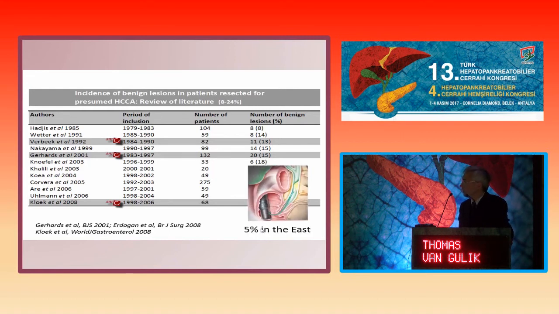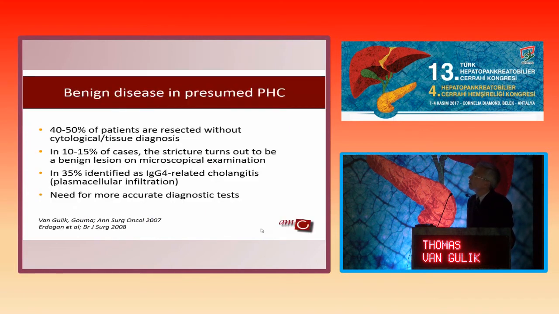The Japanese are doing better. They see a rate of benign lesions in that region of 5% instead of the 15% or more reported in the West. Probably that is because they much more use cholangioscopy and SpyGlass techniques to actually visualize the tumor and to do intraluminal biopsy of the tumor. So I think that is the way to go to decrease that rate of false positive diagnosis.